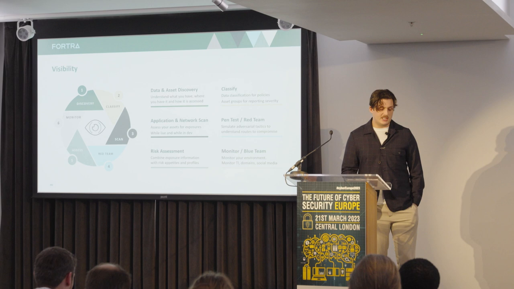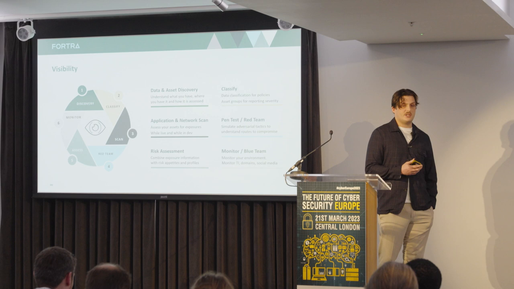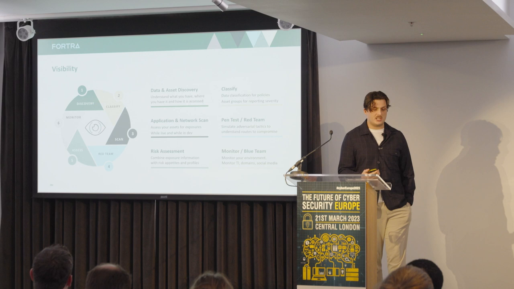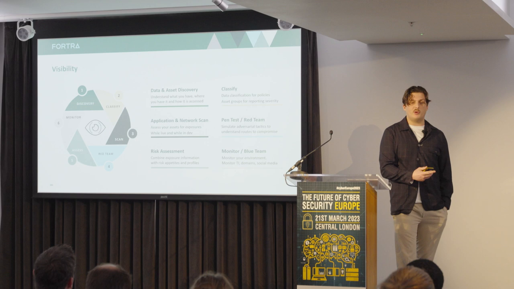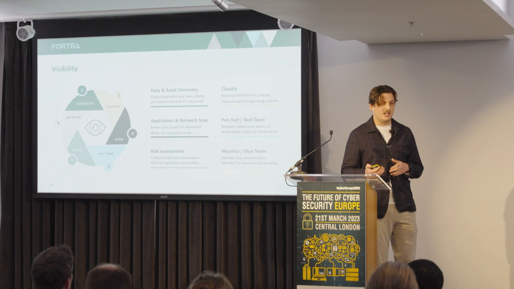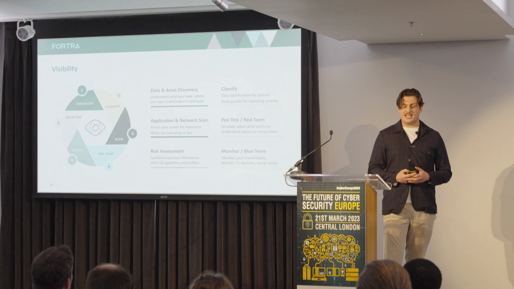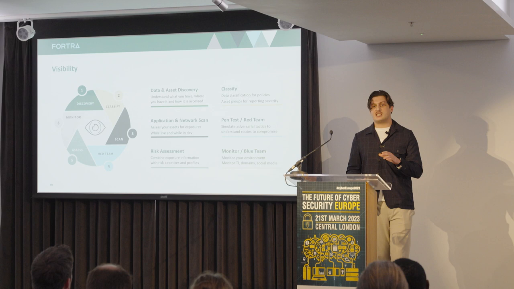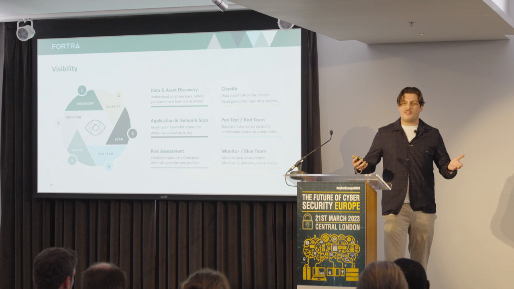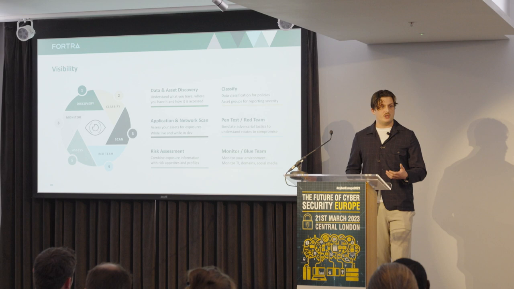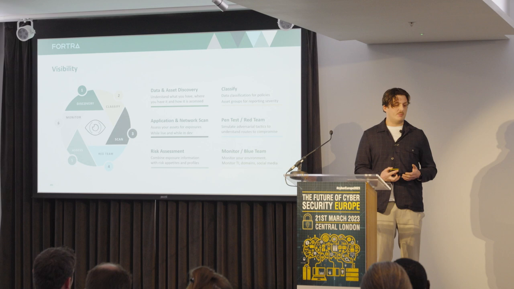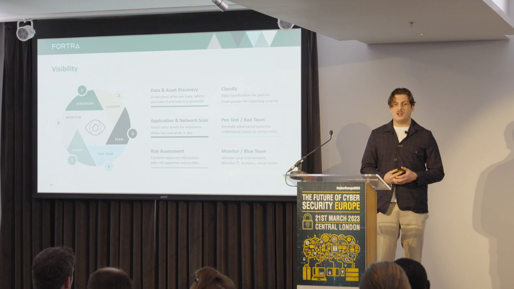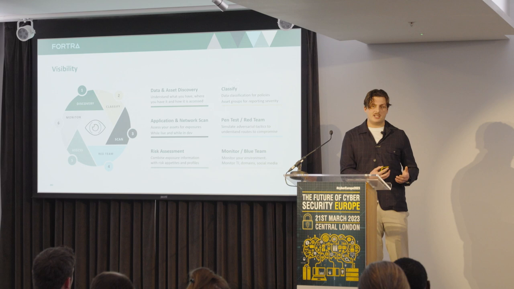On visibility: the first piece is data and access discovery — what is it that you have? If you don't know that, you can't make the right assessments. I once had a customer with a WordPress website that was compromised, and they said it must not be theirs — they hadn't known for years it was running. Once you understand what you've got, you can classify it: what data is super sensitive, what is confidential? That lets you build out control strategies. Same for assets — group them by what would happen if compromised and what functions they perform, like Linux machines or web servers.